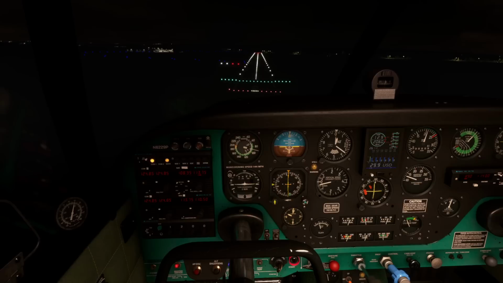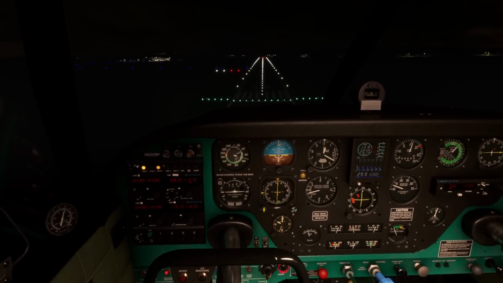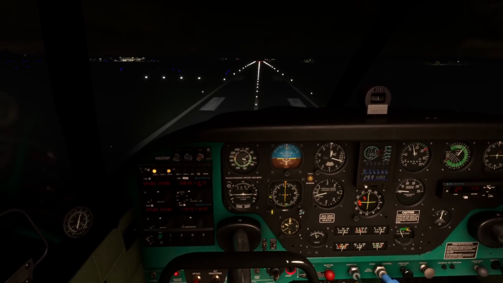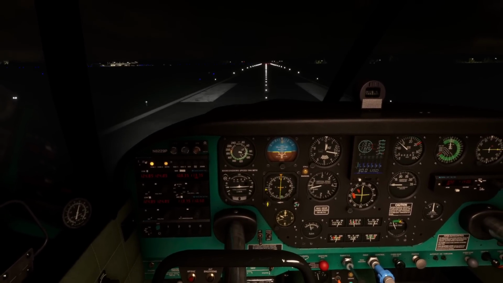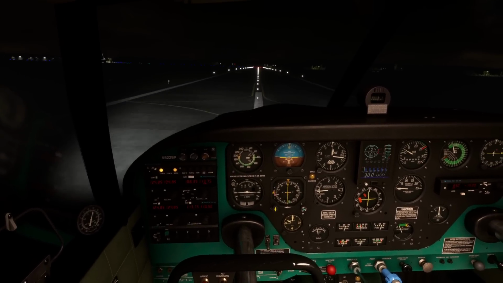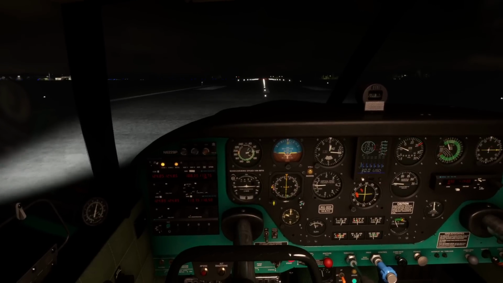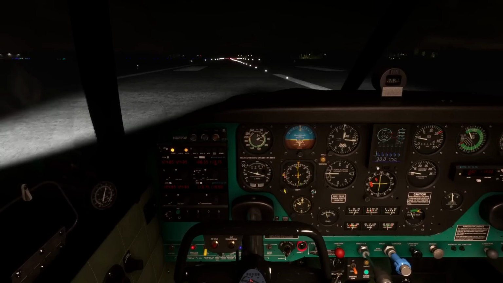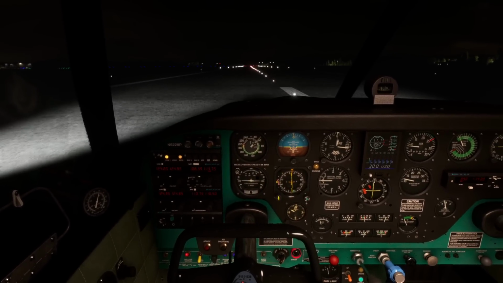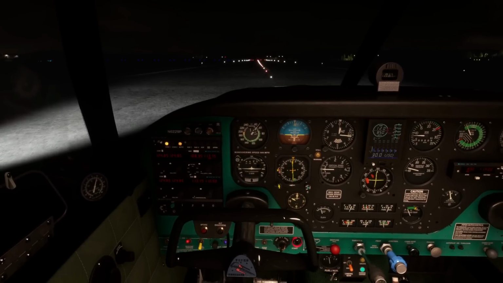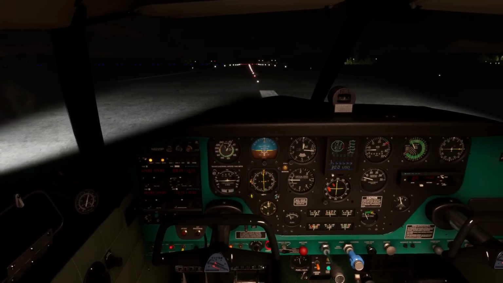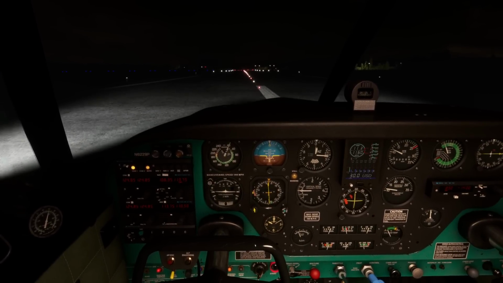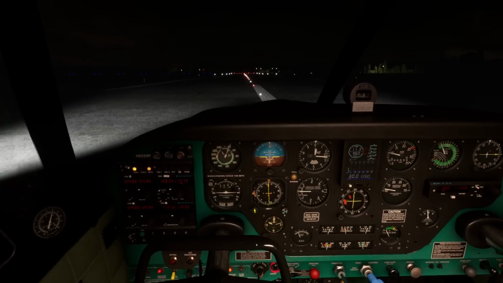So you're basically just following the needles on the nav instrument and the lights if you have them available on the runway. And then obviously once you've got visuals, you can cut the throttle and flare the plane out for a nice, clean, hopefully, landing. Flaps up. Just increase throttle gently to keep taxiing. It's quite a long taxi here at Oxford.